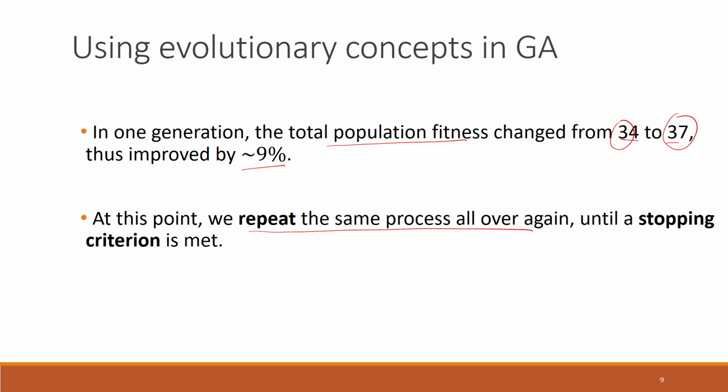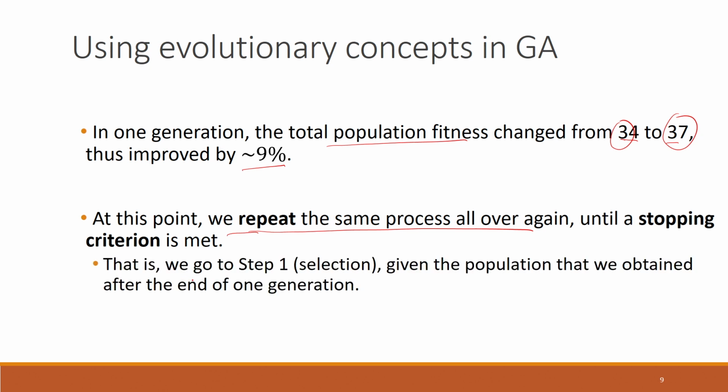So when we say that we repeat the same process, what we mean here is that this last population that we got, where we had S1 triple dash, S2 triple dash till S6 triple dash, will now again undergo selection, then crossover and then mutation, and then we will again check for the termination criteria whether it has been satisfied or not. So this is saying the same thing, that is, if the termination criteria is not met, we go to step 1, which is selection, and then we go to crossover and mutation.